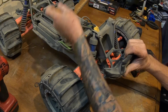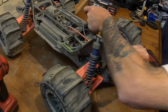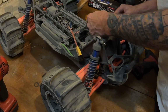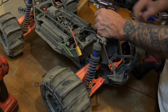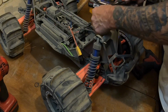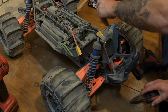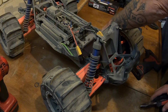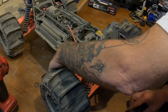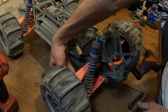So we're gonna go ahead and pop these pins forward. God, that pin is a little stuck right there. Yeah, that's the hole. There we go. And then I got this thing curved up so it'll sit in here. And knock out these shock pins. Use my other arm. Can't really see.